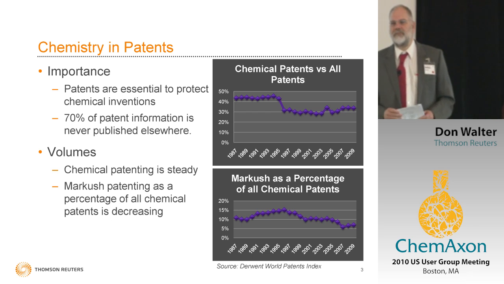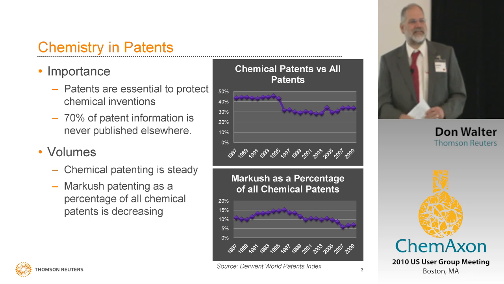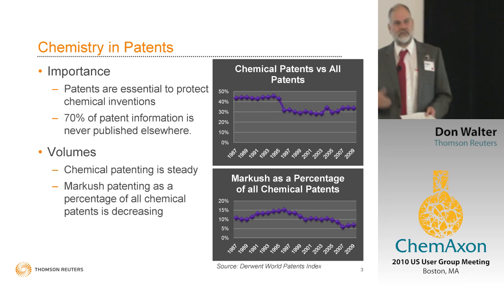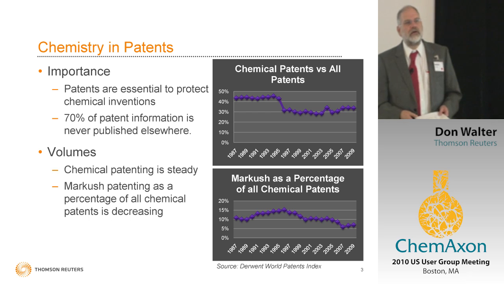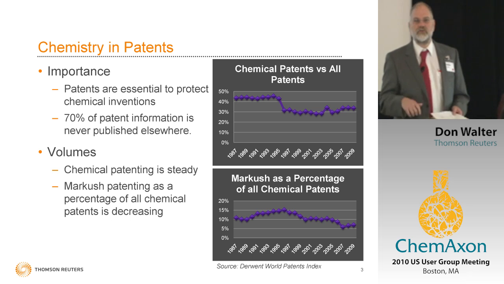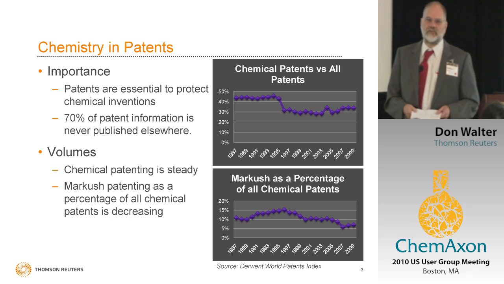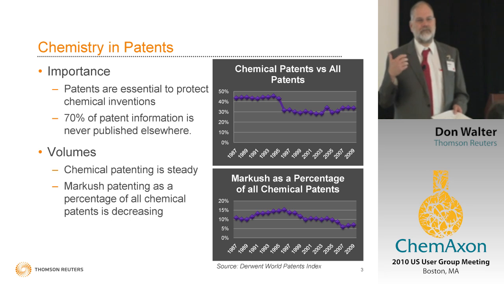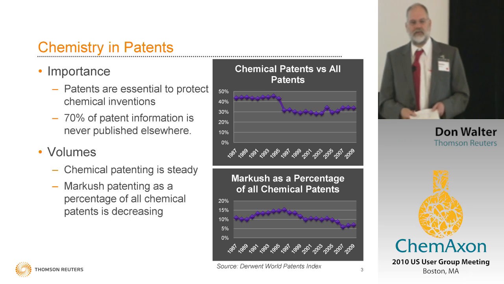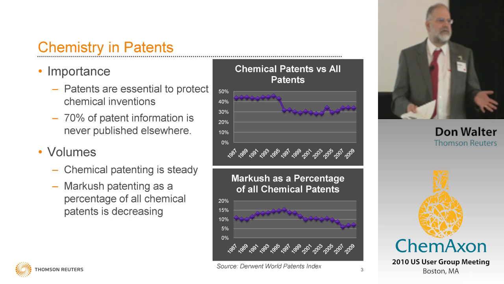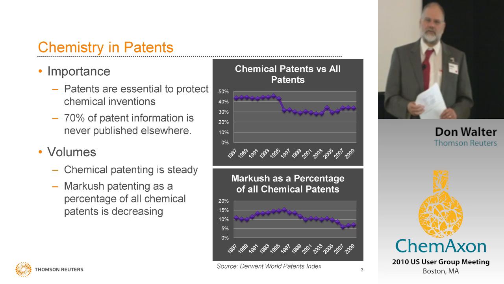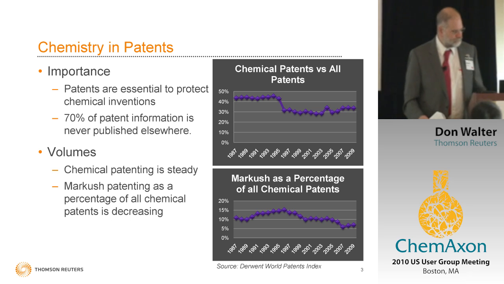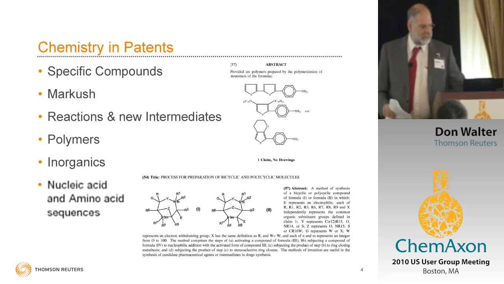The volume of patent information is increasing constantly, and the percentage of patents that are about chemistry is also very large. And when we talk about chemistry, we're not talking just about pharmaceutical chemistry. We're also talking about agricultural chemistry, pesticides, fertilizers, things like that, in addition to the non-life science chemical areas like dyes and motor oil additives and things like that. So it's a pretty high percentage.